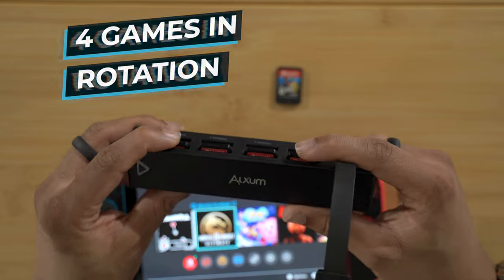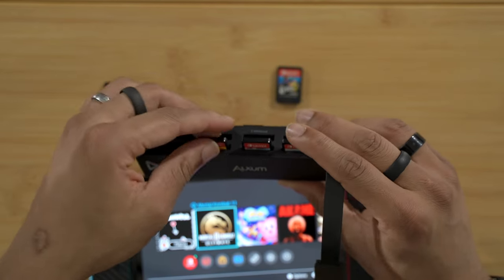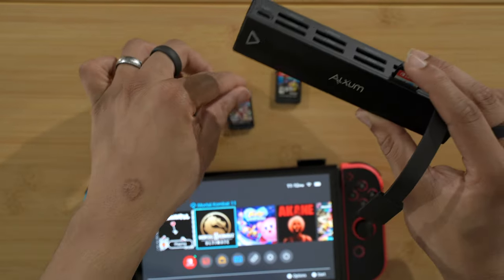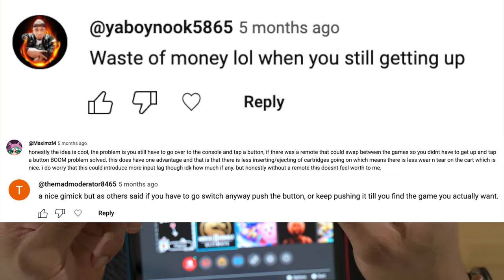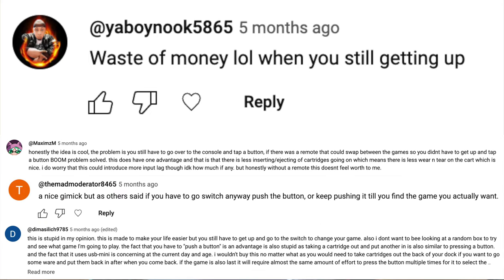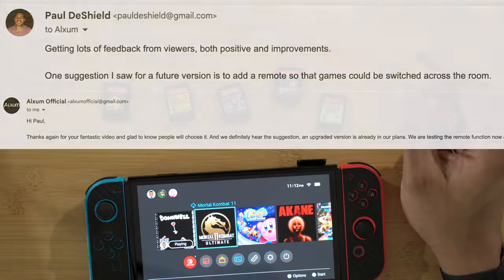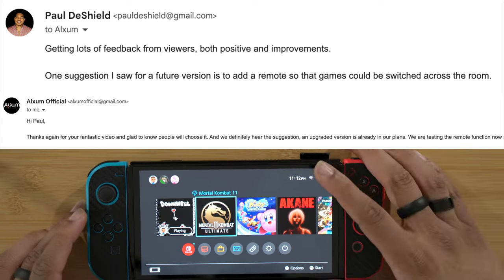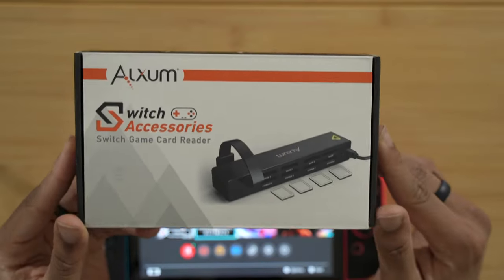But a lot of people in the comments said that it wasn't the most convenient, and convenience is the key. A lot of people said that if they have to press this button, they might as well just walk over to the Switch and replace the game cartridge if they already have to go over to the Switch to press this button. So we got that message over to the company, and now we have this, the Game Changer that changes the game yet again.